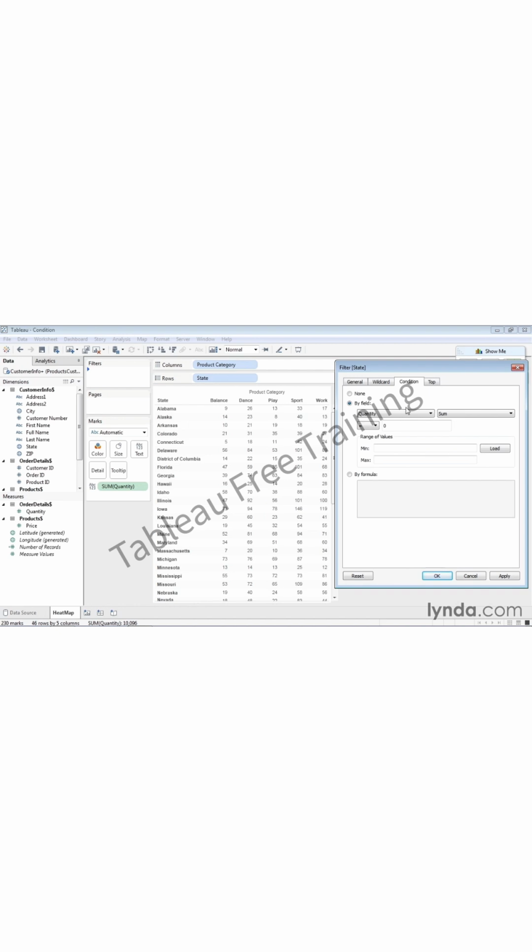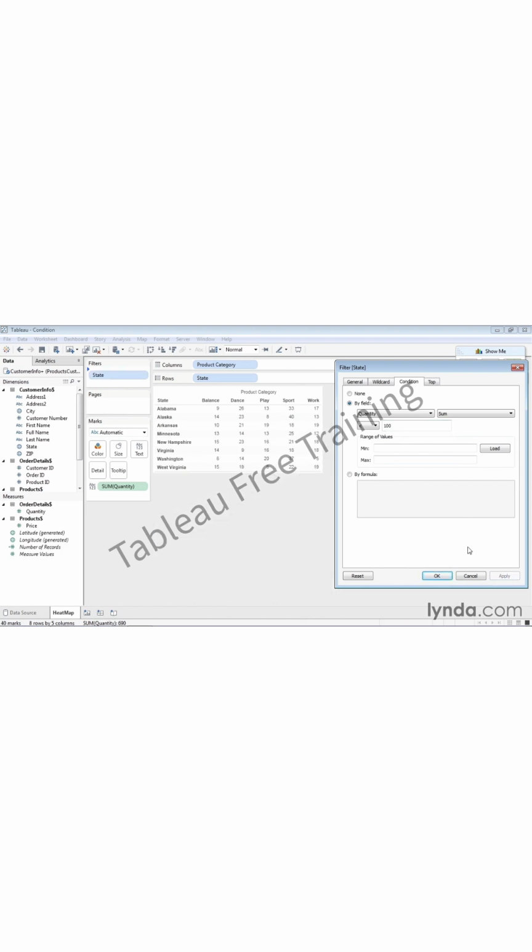So I'll click the Comparison Operators button, select the less than symbol, and I'll edit the value in the box next to it so it reads 100. So now I will only see rows in the table that contain a total of quantity less than 100. And I'll click Apply, and there I see those rows.